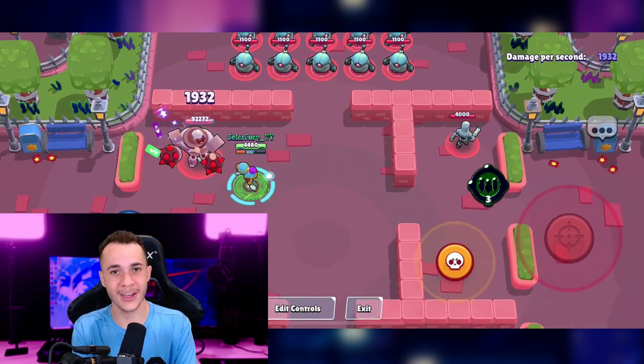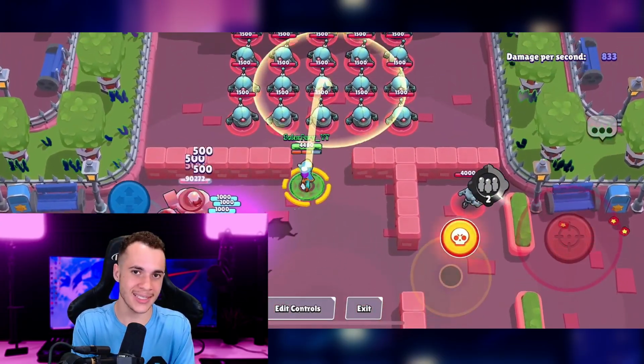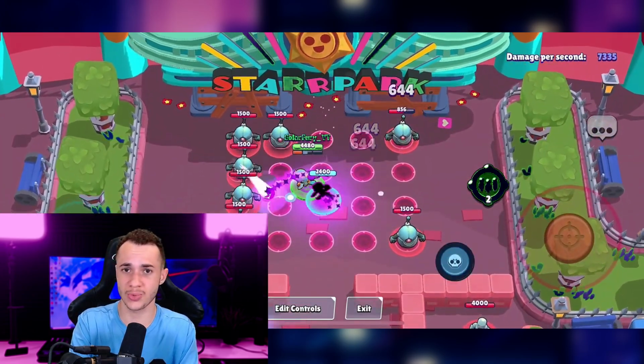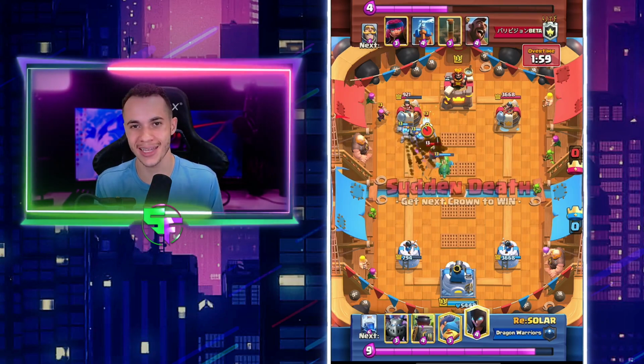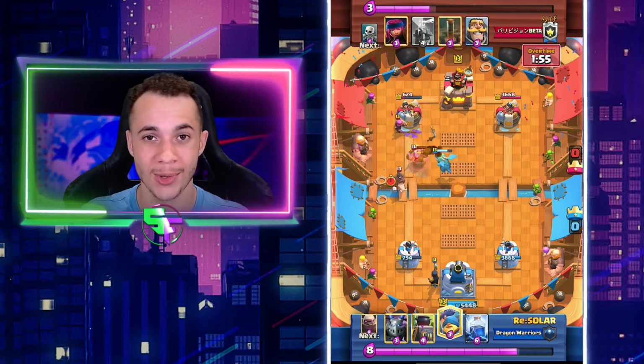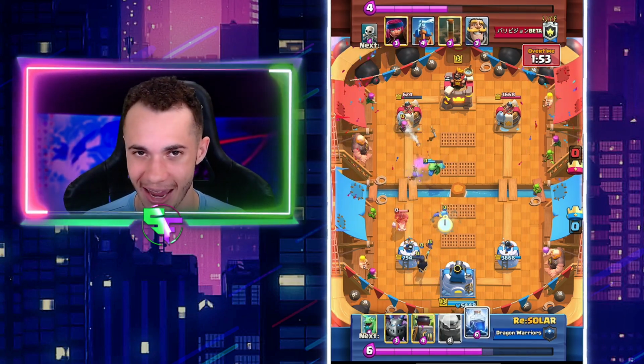So I think the training camp could definitely be reworked to something like the Brawl Stars training camp. An area where you can test out the card's abilities, you can test out how much DPS you can get with a card in certain combos, and what strategies will work best for you. I think having an area like this would be incredibly cool for content and testing card stats and stuff like that. So I would really love to see something like this added to the game.